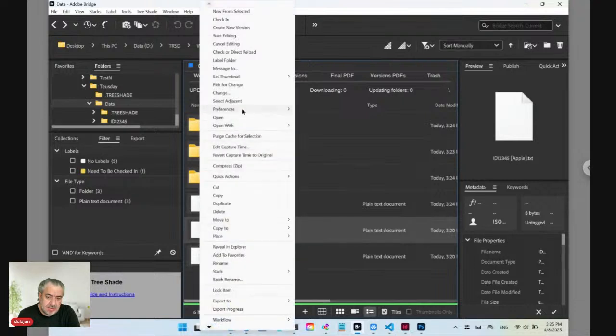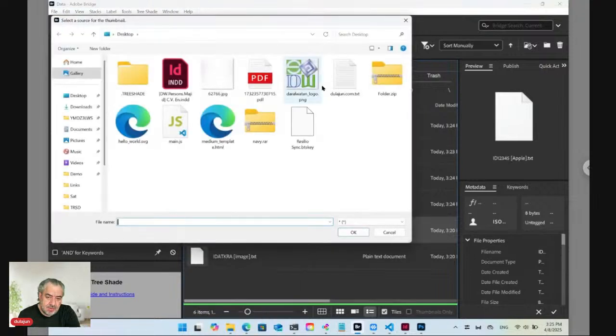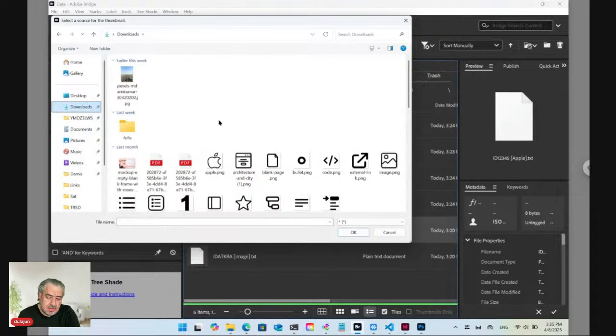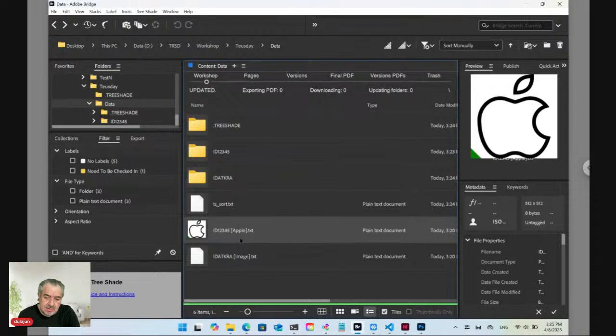I can set a thumbnail from an image file, and I can assign a thumbnail for Apple. You can assign the same logo. So this is a text file, but it also has a display icon.